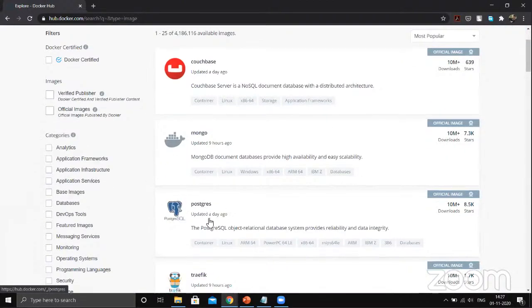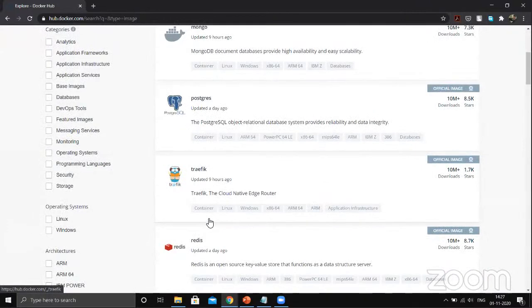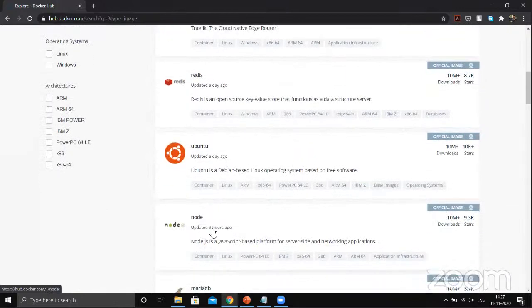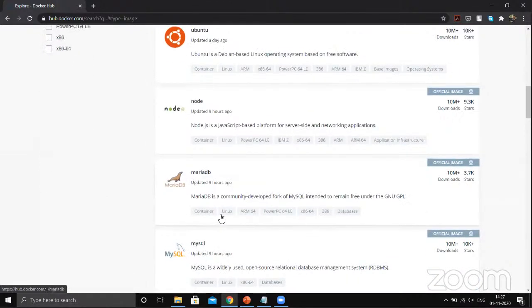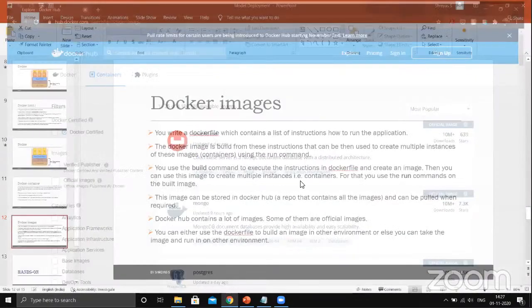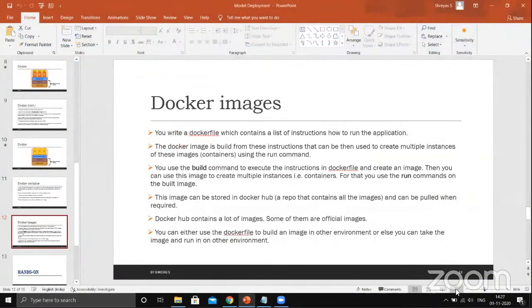All these are official images, but there are some unofficial images as well, which are not officially created by that particular company. You have the Ubuntu image, the Node.js image, the MariaDB image. These images can be used when you mention them in your Dockerfile. If that image is not present in your system, it is pulled from Docker Hub and built in your environment. We would be doing that during the hands-on.